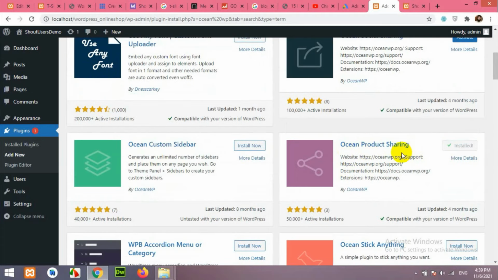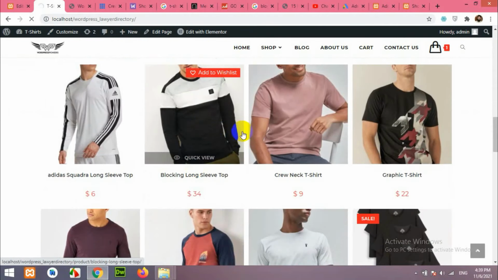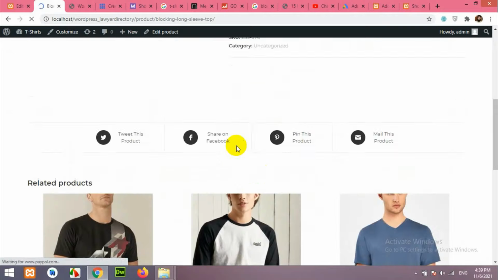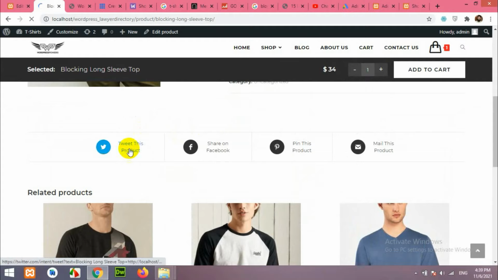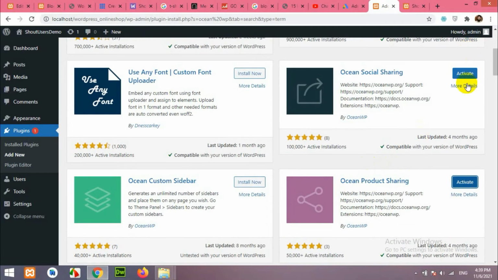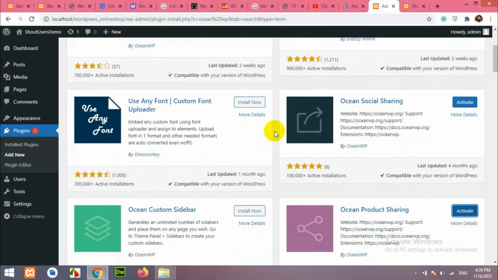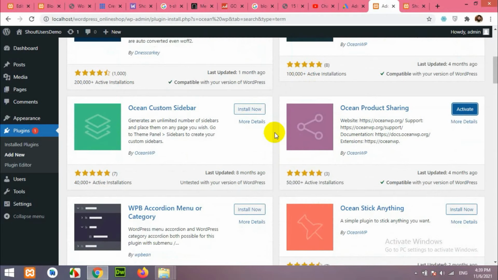Ocean Product Sharing is the thing that if you open any product or page, for example, I'm opening this page, and you scroll down to the bottom of the product, then you can see that there are some buttons where you can share the product on any social platform. You can choose these platforms from the plugin settings, but this plugin is about that. So do not activate any plugin right now. We will just install all the required plugins and then we will activate them at once.